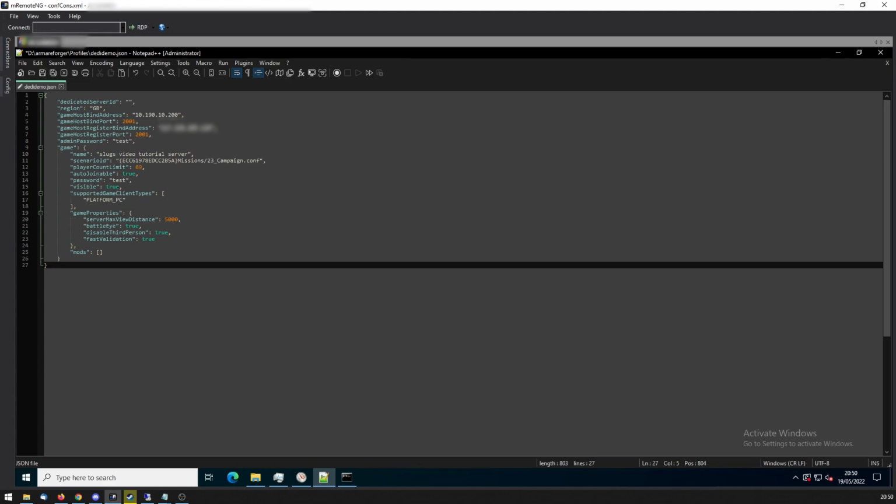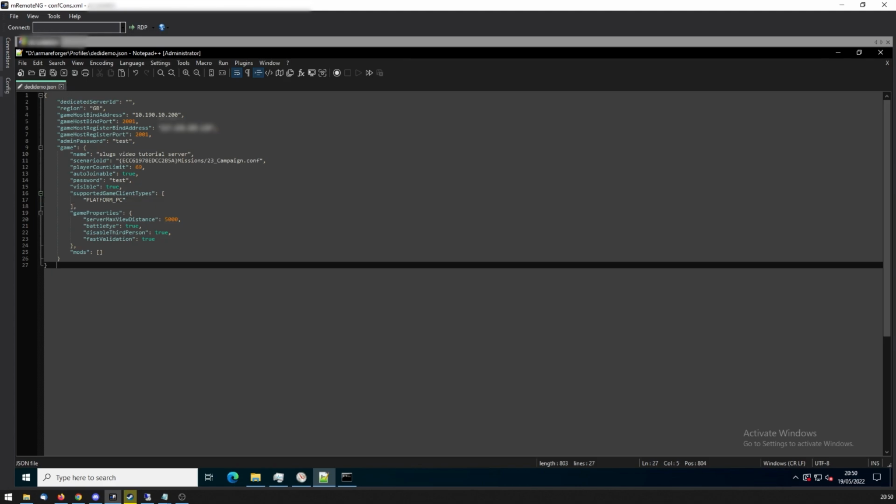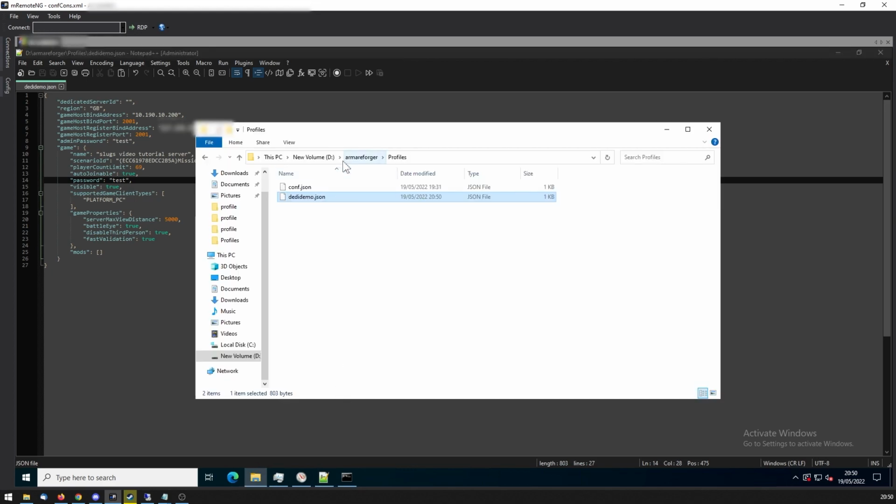Okay. As well, by default, if you find another template, anyway, I'll put my template in the description. You will see platform, Xbox, some other bits and pieces. There will be mods pre-filled out, but not in this template, which I'll put in the description. So once you're happy that that's all filled out, we can hit Control S and save that. Save it there. Great.